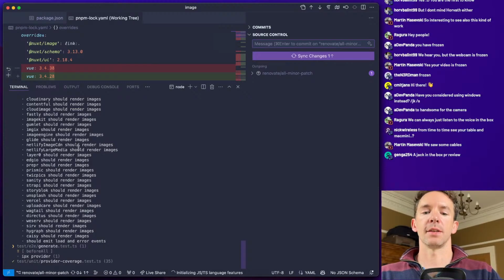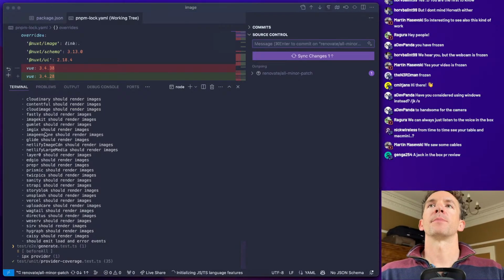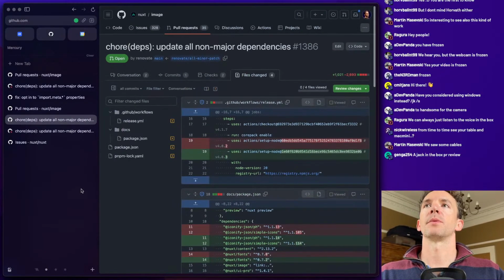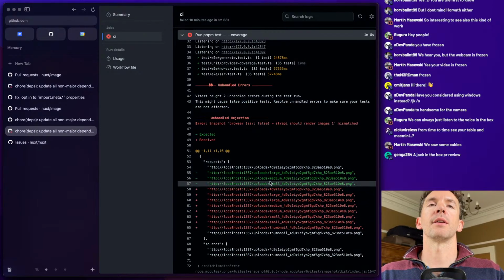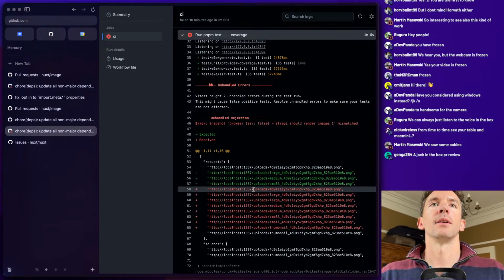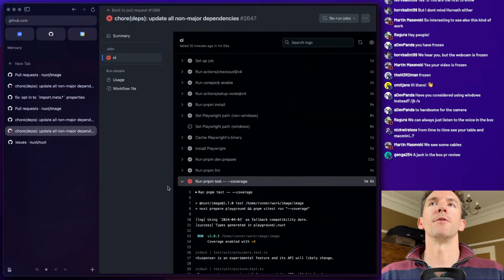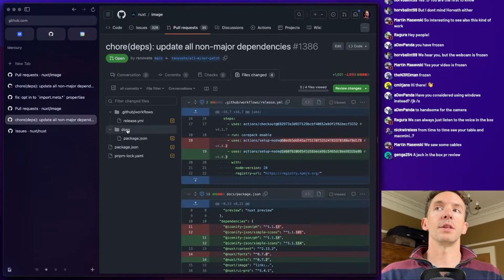Because it feels like this isn't a nuxt image change. The failure we're seeing, these duplicate requests feel like it's probably a view issue, which we need to investigate.